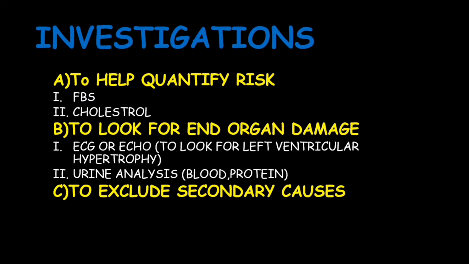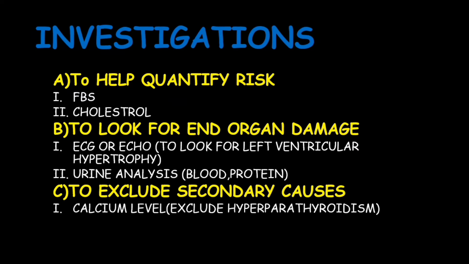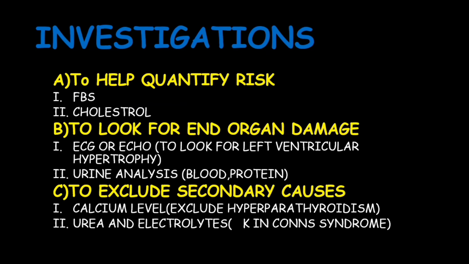Apart from the primary hypertension or essential hypertension, there is the so-called secondary hypertension caused by an existent medical condition that raises the blood pressure, such as renal, cardiovascular, or endocrine disease. Therefore, in order to exclude secondary causes of high BP, these paraclinical investigations need to be taken into account: calcium levels, electrolytes, and urea.